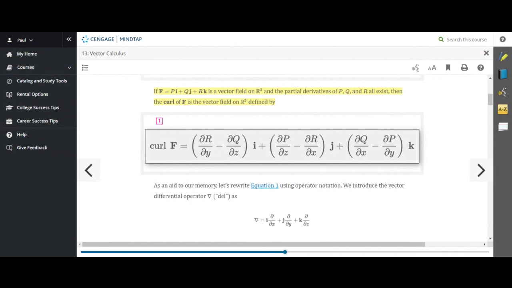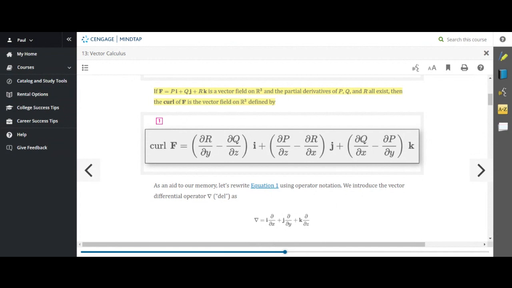Now, this is difficult for students to remember. When students compute the curl, how many would find this kind of hard to remember? This definition of the curl, which is a vector field, right? The curl of a vector field is itself a vector field. How many think that definition is kind of hard to remember? Okay, Ellie thinks that's a little bit difficult.